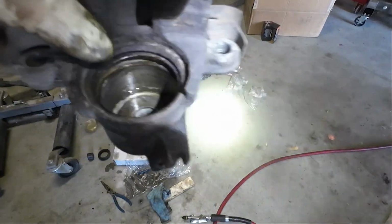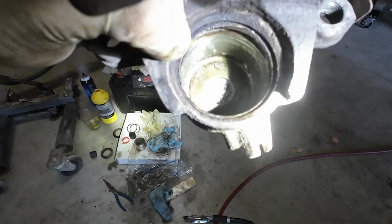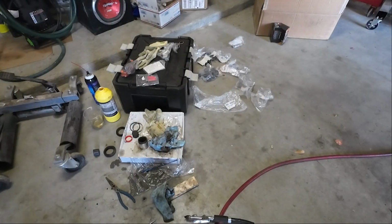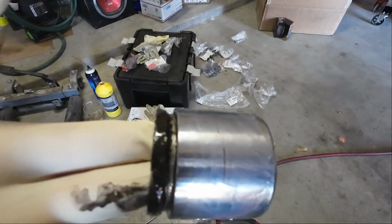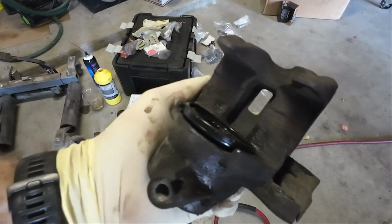So this is the inside cleaned up and greased up a little bit. Toyota gave you some grease for this, so I just put some in there along with some brake fluid. And then working on the piston right now. The piston is in pretty good shape, so let's get it back in here. Got our piston in and our little dust boot on best I could.